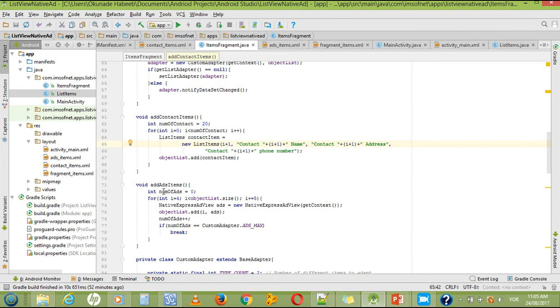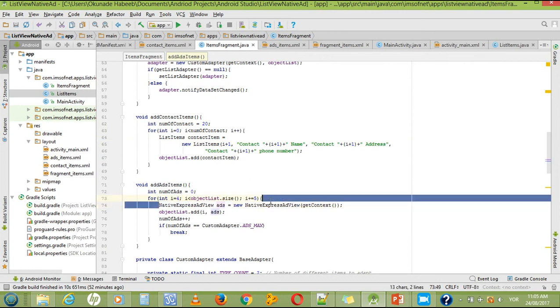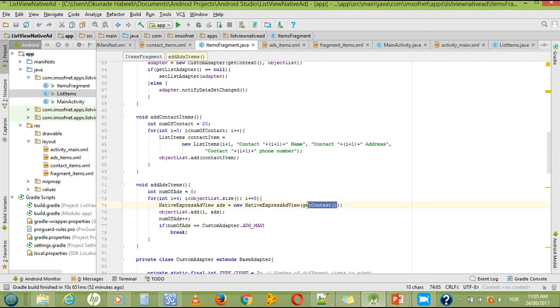Then the next method is addItem. So here I'm using numberOfAds to count the number of ads I want to add to the object list. Starting from the 4th index, which is the 5th position, and every 5th position I want to get my ads there. So for int i equals 4, i less than objectList.size, i plus equals 5, I'm creating a new NativeExpressAdView by passing the context, which is our main activity.